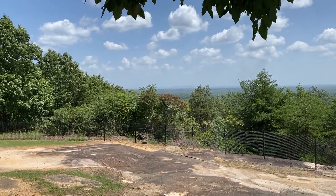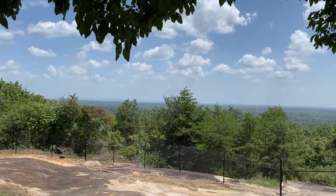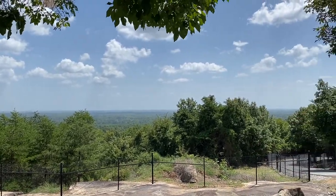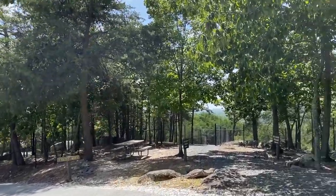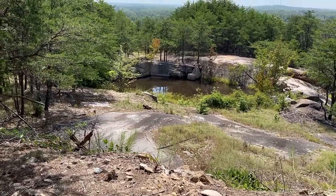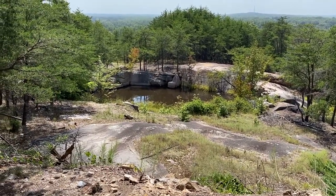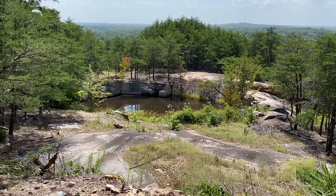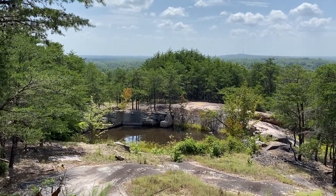We've got some beautiful views up here. That mountain you see off in the distance is High Rock Mountain. On the other side of that mountain is High Rock Lake — that's where I live. A lot of the trees growing up here are blocking the views, but it's a beautiful park. Here's another old quarry area. There's a little pond down there that could be made into a beautiful picnicking area, landscaped nicely — a lot of opportunity here in this preserve. I talked to one of the people here and they said the fences were, as far as he knew, going to be here for a while. I hope they take them out. I'm sure they're probably here for overzealous safety reasons.